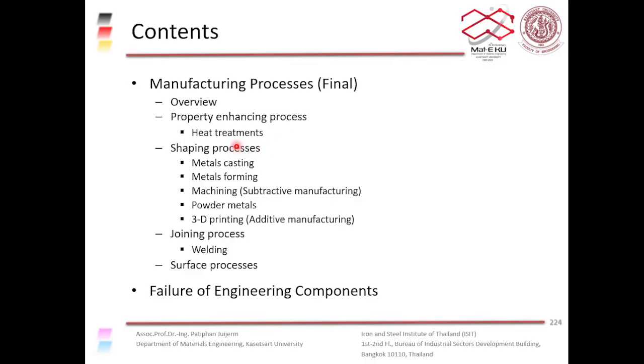And then we'll look at different shaping processes like casting and forming and machining, powder metallurgy, 3D printing of metals, and then we'll look at joining processes like welding and surface processes. And we will have a brief look at the failure analysis of engineering components and a little bit on corrosion as well.